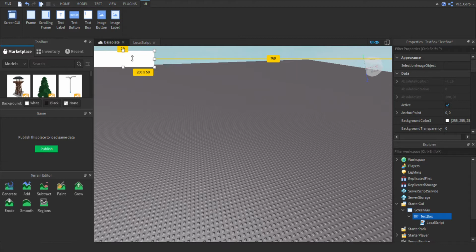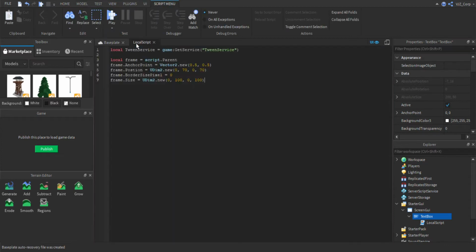So now that we defined the frame, it's time to actually start doing the tweening. So let's set up some local tweens.